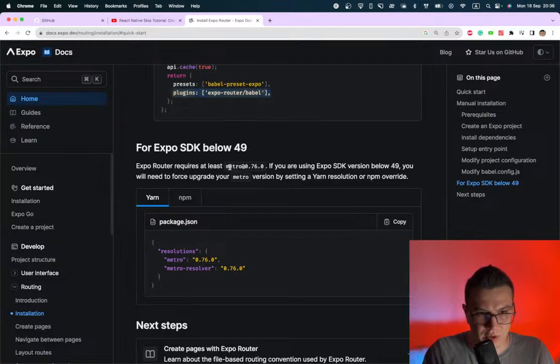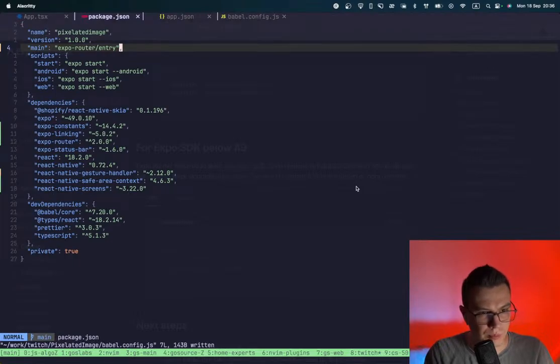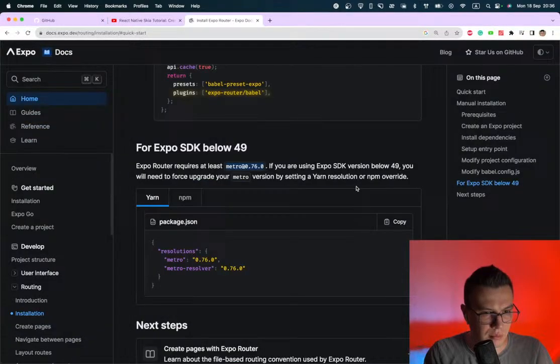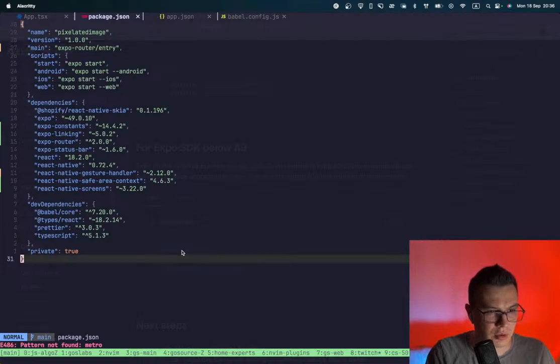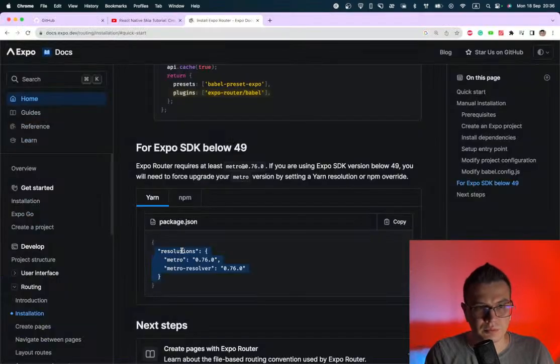Expo requires at least Metro 0.76, so I don't know, I just put it to my package.json. We'll see how it will work.